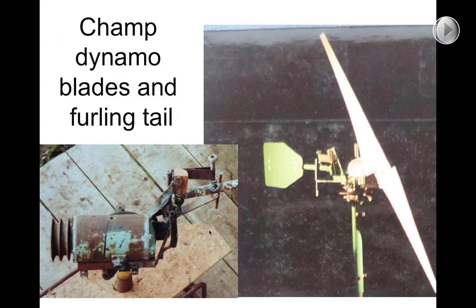I went for a quite complex gravity-operated furling system. The bottom of the tail is on a steering ball joint, and the top of the suspension would be a piece of webbing from an old seat belt wrapping around a cam. By modifying the shape of this cam you could modify the furling torque — in other words, how much wind pressure it took to furl the machine — and so you could adjust the power output in all different wind speeds. It's quite a clever arrangement, I thought, but complex. I did have some problems with the seat belt webbing wearing out after a couple of years, so then I went to the simpler arrangement you can see on my more modern designs.